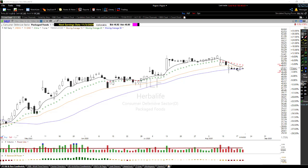And here is Herbalife. Herbalife might be setting up here for a blue ice failure. We've got a top right in here, and then you can see the sellers take control. Buyers tried to come back in, but they just couldn't do it. Sellers took us down, and now we're moving sideways. This is a bearish pump out of the box, so what we need to see is follow through from the bottom here. So let's put the buy box on this, and I'm just going to wrap it around all those candles.